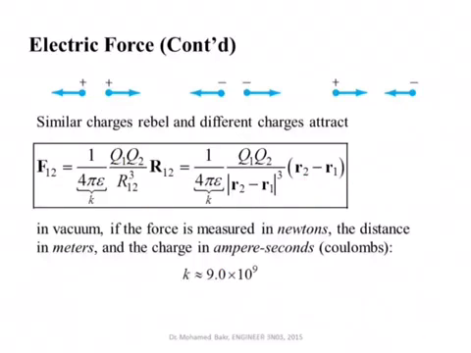So if we know these charges, if we know their values, and if we know their location in space, we can tell exactly what is the force between them. This is the force affecting the second charge due to the first charge. If you want to get the force affecting the first charge due to the second charge, you have to multiply this expression with a negative sign. So this is a very fundamental concept in electrical engineering, the concept of the electric force affecting two charges, whether they are similar charges or opposite charges. And if these two are opposite, you will see that the sign will take care of itself and you get the right direction of this force here.